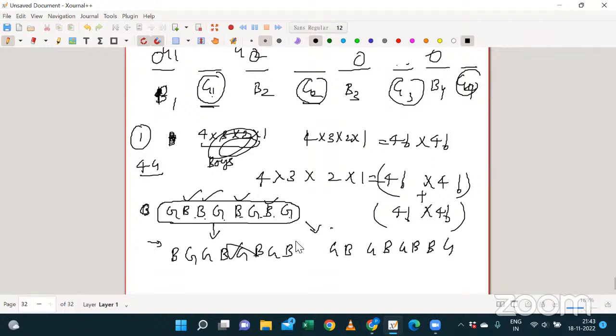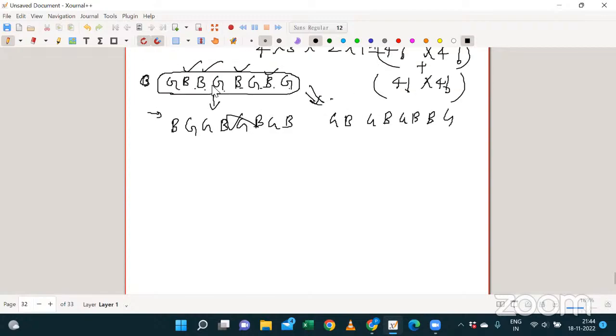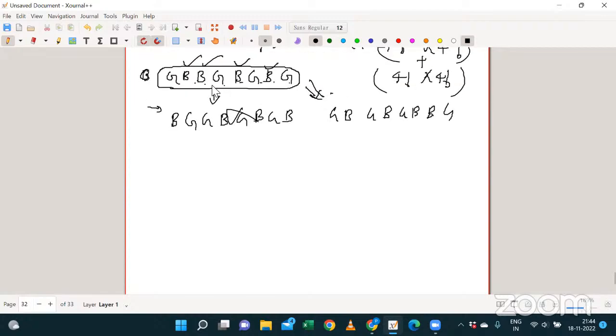And the BB combination can come in the middle also, right? So you can consider this case, okay? But you have to add all the cases, right? Correct. No, the answer will not be different. The thing is that you have to consider all the cases. One more approach you can do: sitting arrangement of all 8 minus when 2 girls are together.